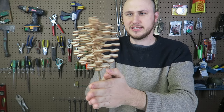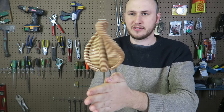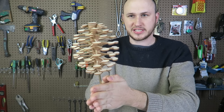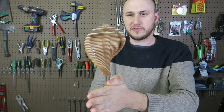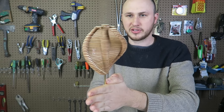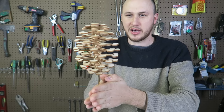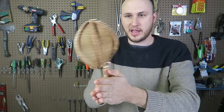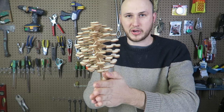You know, as soon as I got this I've been playing with this thing for like hours. This is just super stress relief. So if you have a business or you're at the office and you have nothing to do, or you're stressed out, this little thing is definitely going to calm your nerves down and just take your mind off of different stuff.